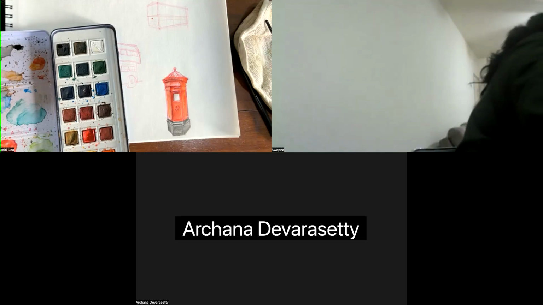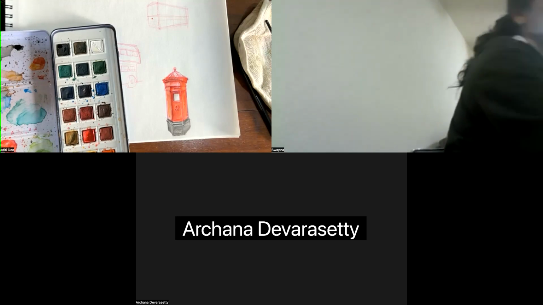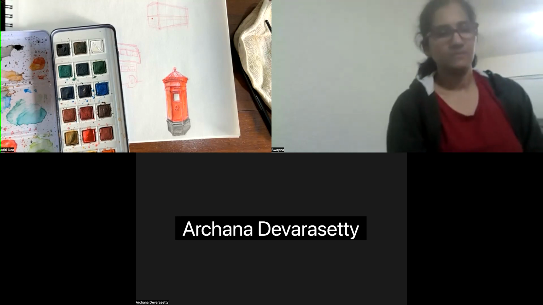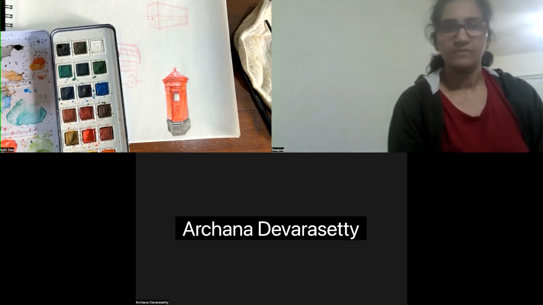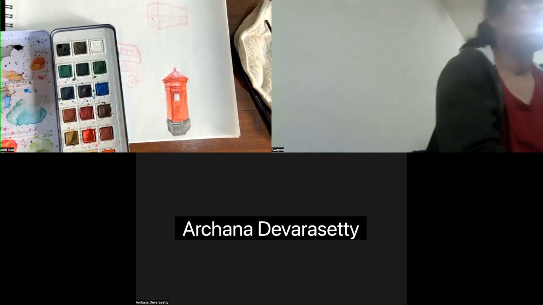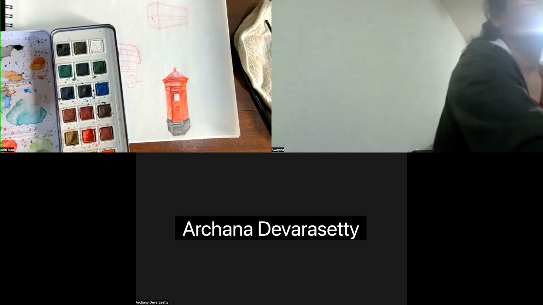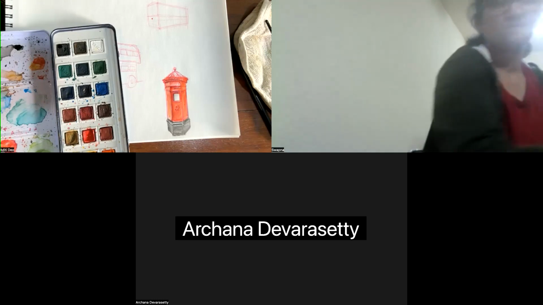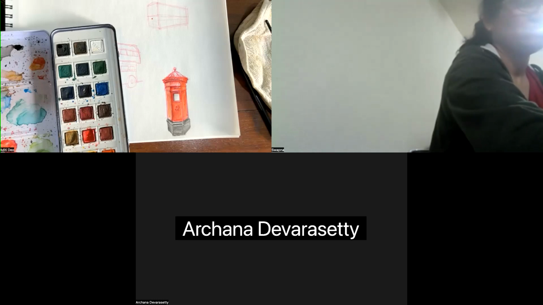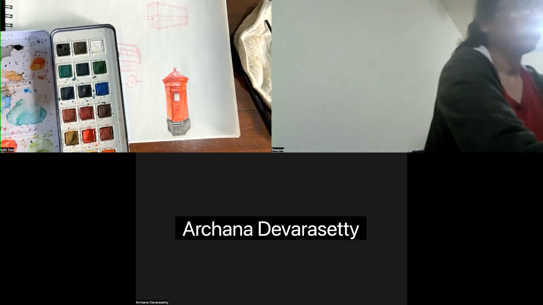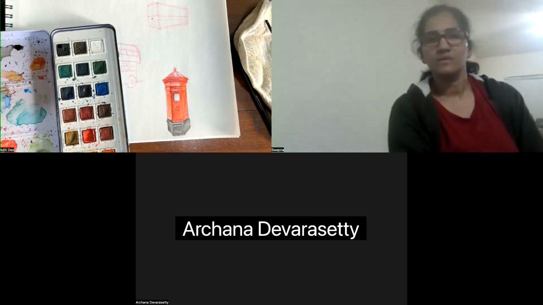So this, I think, falls under the category of street furniture. And this is, I think, a valid field in design: how to design everything from street benches to bus stops and even things like these, which will be seen and used on the street.